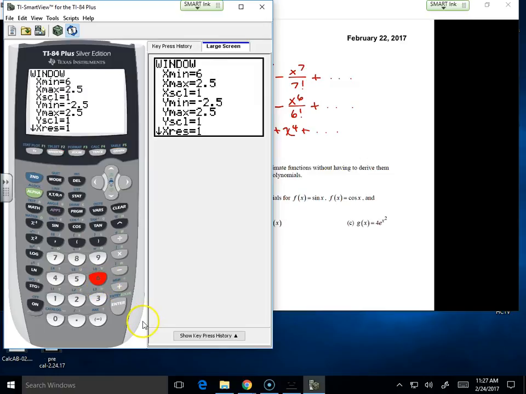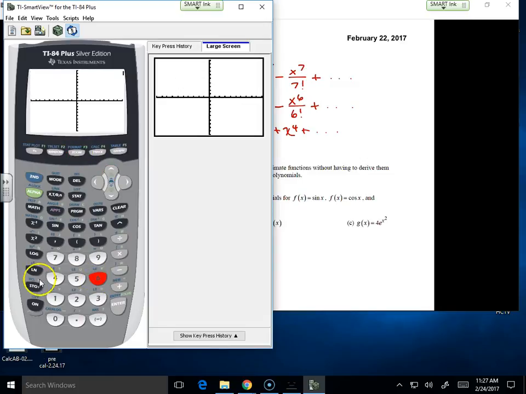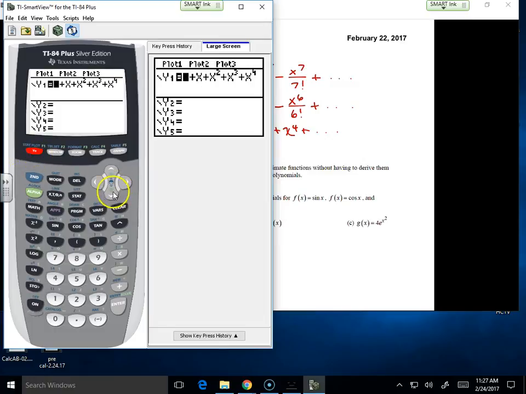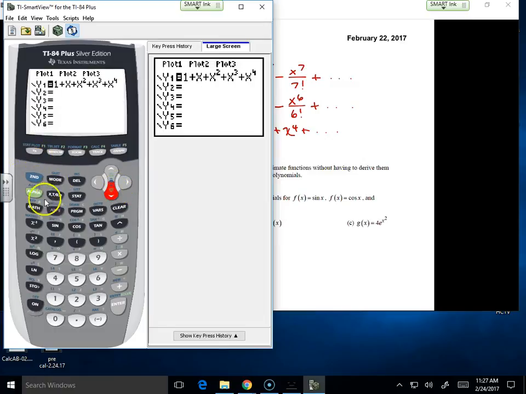A, B, C. And then, oh, I don't want that. Why not? How did you know to approximate e that way, Miss D? I wrote it down, because we talked about it in class the other day, didn't we? It was one of the examples that we did because we expanded it.